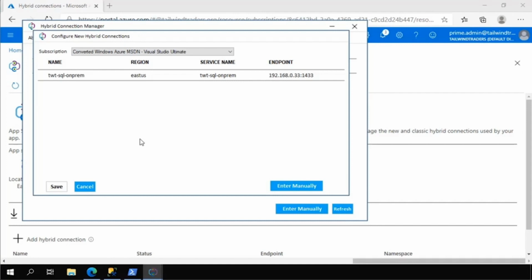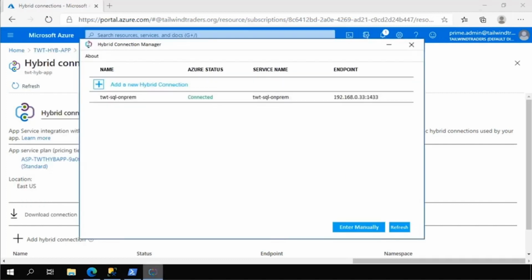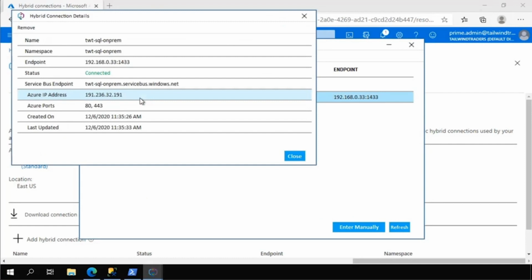So you just saw me create one where I specified that IP address, and you can see it there, 192.168.0.33:1433. It's important that you configure that addressing when you set it up in the cloud, so that when you're on-prem and you're selecting that, it knows all of the plumbing and the routing that it needs to use to connect to that TCP data source. So I select that item, I select Save. It saves that item, and then it'll establish the connection. So we can see now that it's got a status of connected.